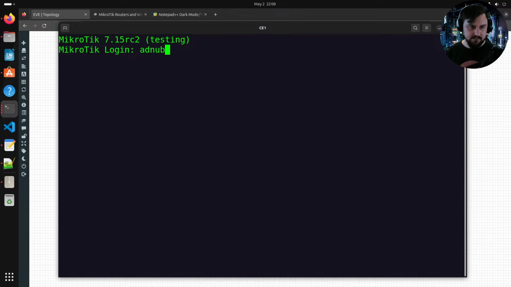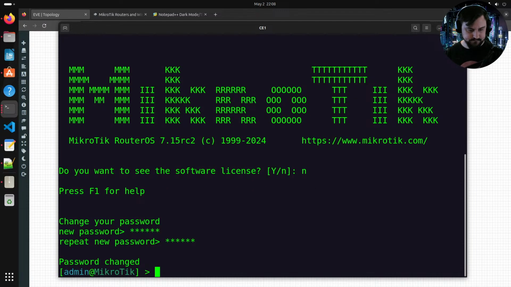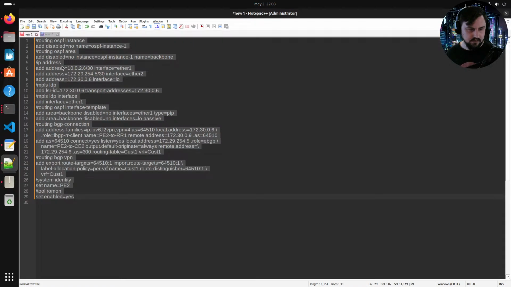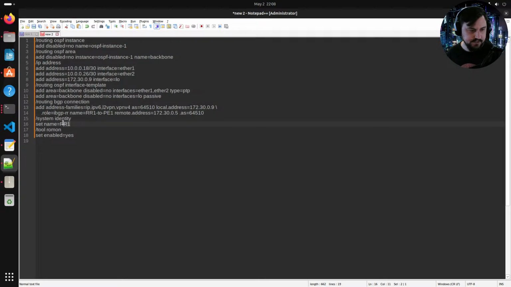So let's go admin. I think what I'd like to do is maybe just tweak the config for the route reflector and make it work for the CE as well.